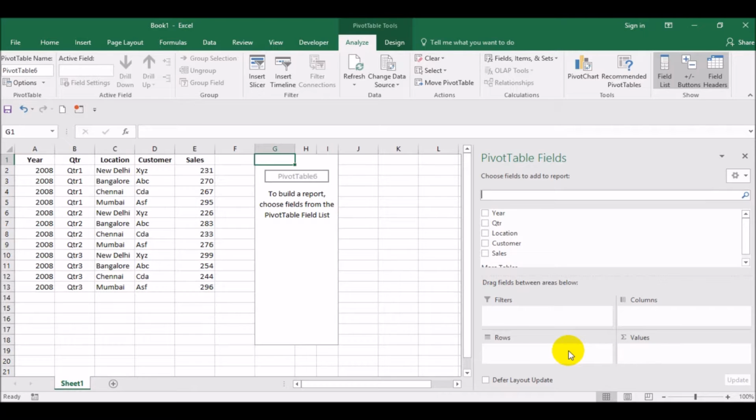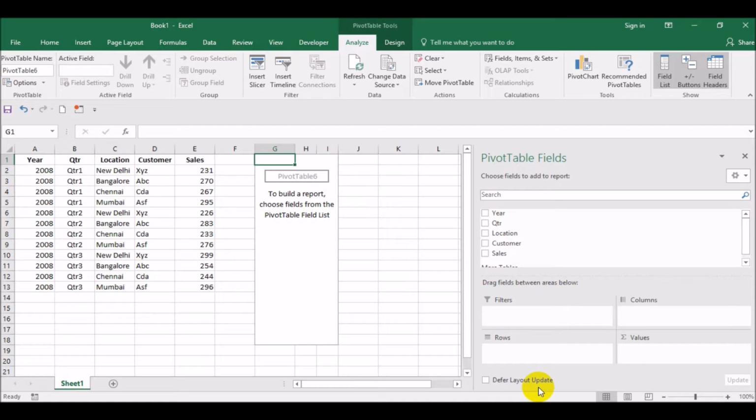Rows are meant for giving a unique value for each field. Columns again give a unique value to each field, but at a column level. And filter is to set the criteria. It's not mandatory, it's optional, but you can use it for effective data analysis.